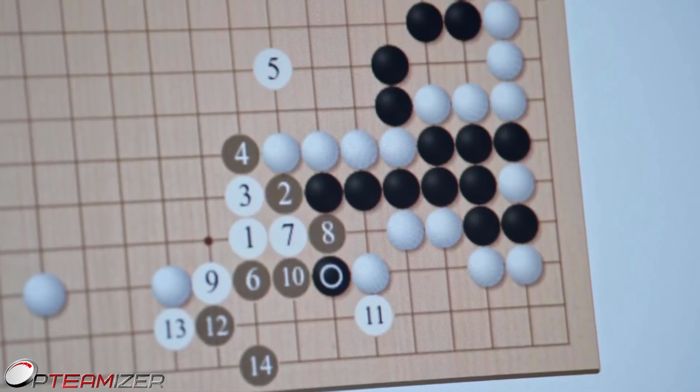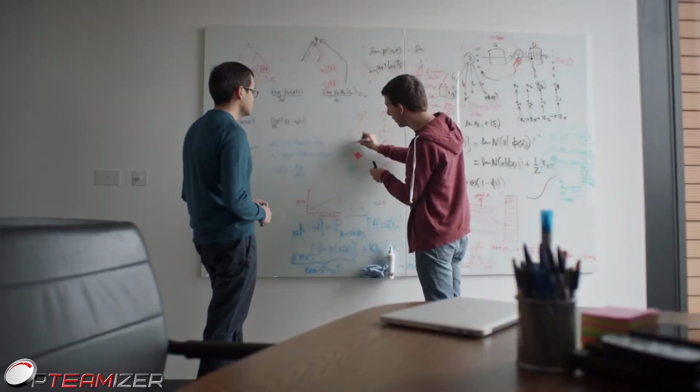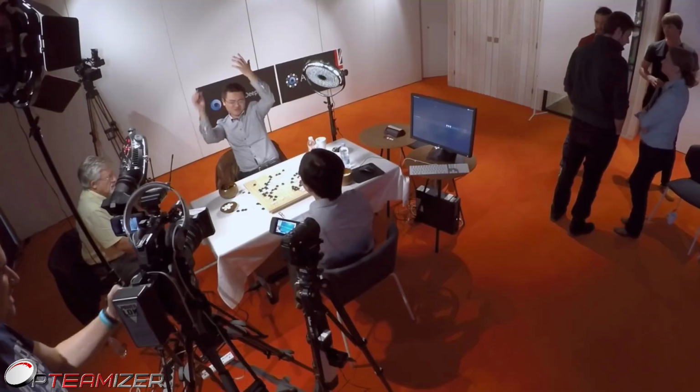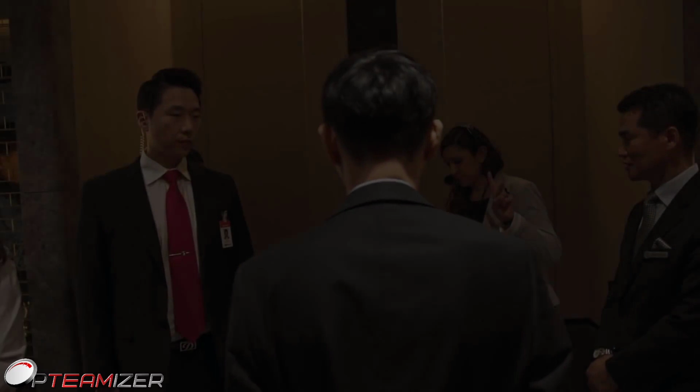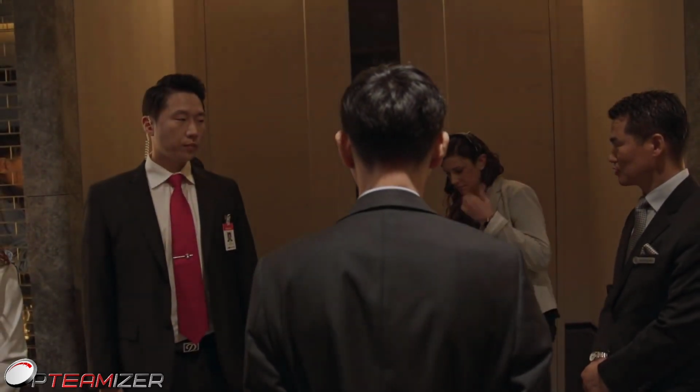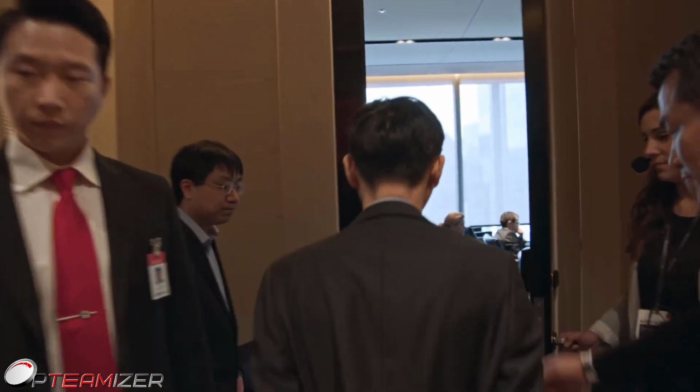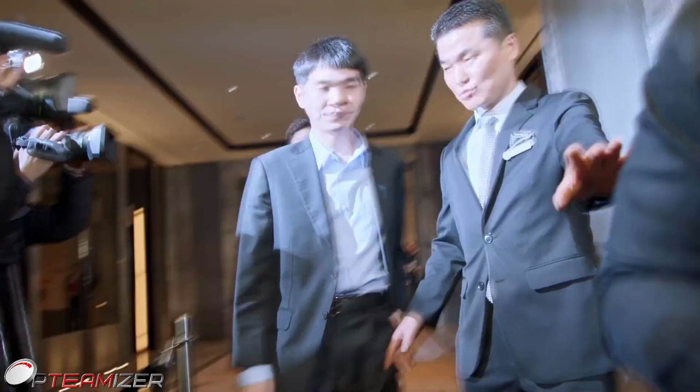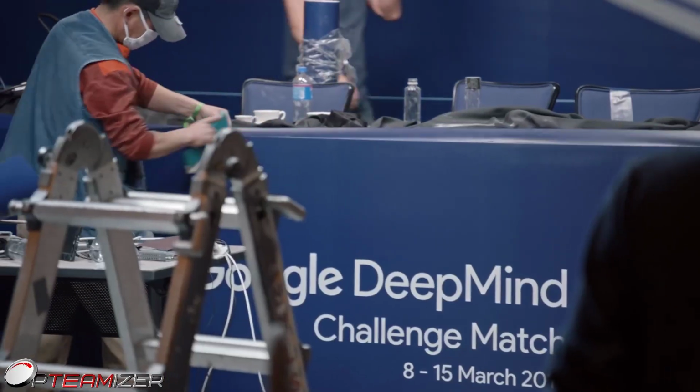AlphaGo found a way to learn how to play Go. So far, AlphaGo has beaten every challenge we've given it, but we won't know its true strength until we play somebody who is at the top of the world, like Lee Sedol. A match like no other is about to get underway in South Korea. Lee Sedol is to Go what Roger Federer is to tennis.